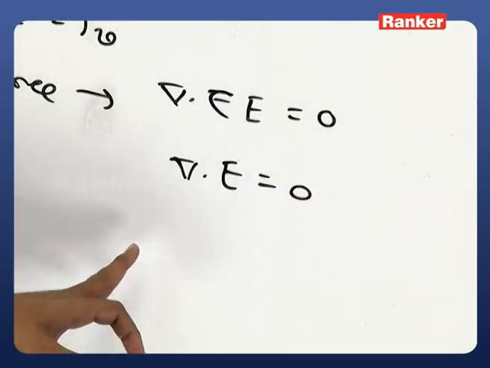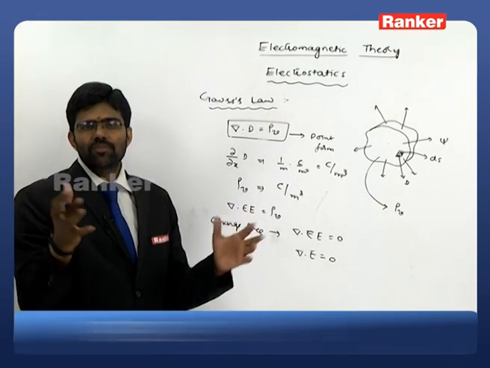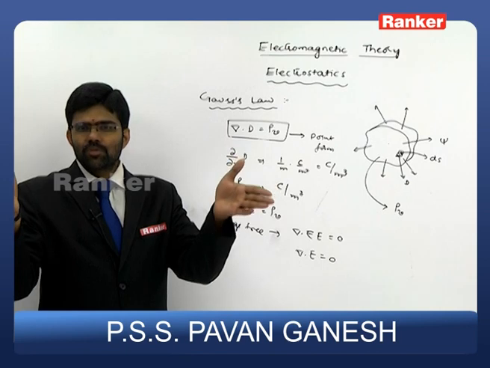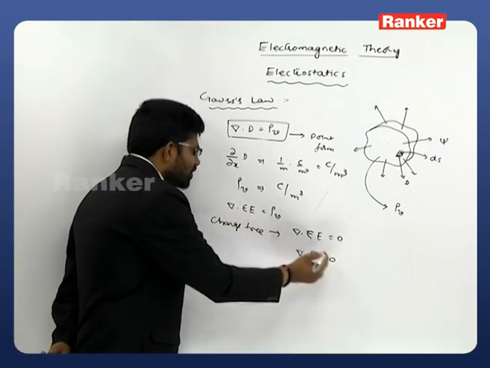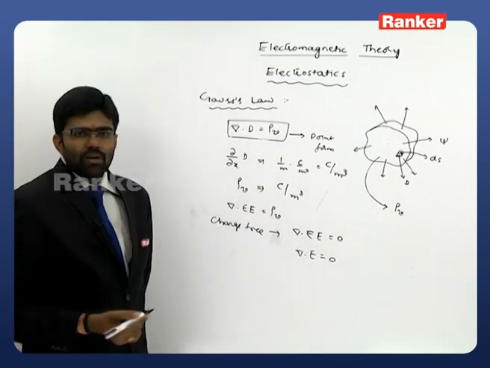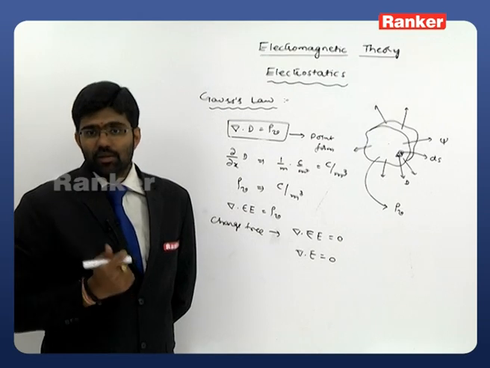This case is very useful in our wave propagation. Whenever we are considering a wave in free space, the free space is treated as a homogeneous medium and a charge free region. That's why we take rho v as 0 and epsilon also is removed. Del dot E equals 0 is the equation which is required for us.